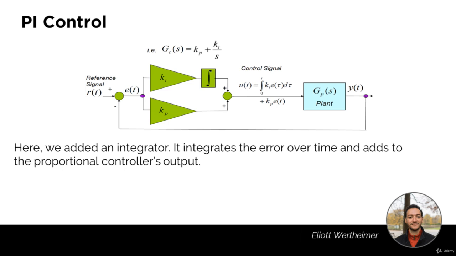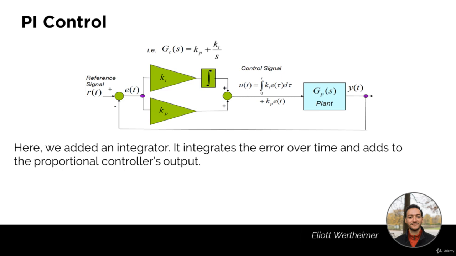Now you will recognize Kp. Kp is the proportional control side of the controller, a controller that is now made of two parallel branches. So here it is very simple. It is as usual, Kp is multiplied by the error. However, we also have another branch which is made of a gain Ki followed by an integrator. In this case, Ki is the integral gain. It's a value we have to set ourselves like for Kp. But here, the error is multiplied by Ki and it is then integrated.